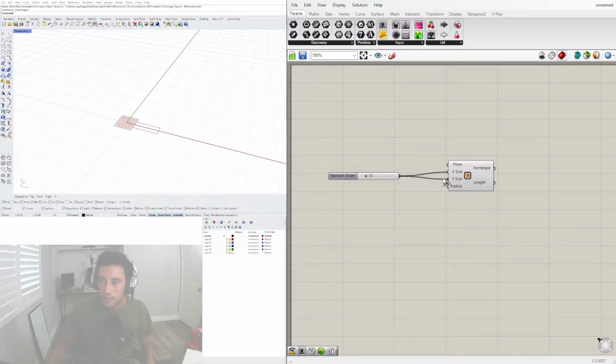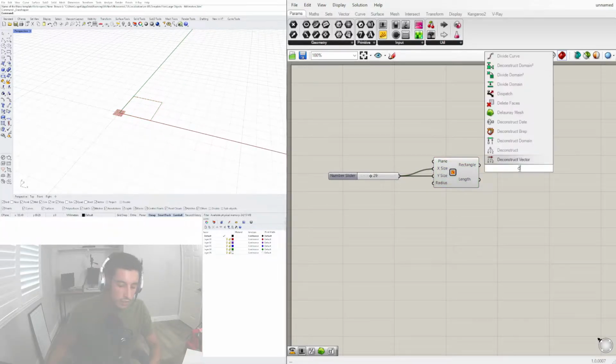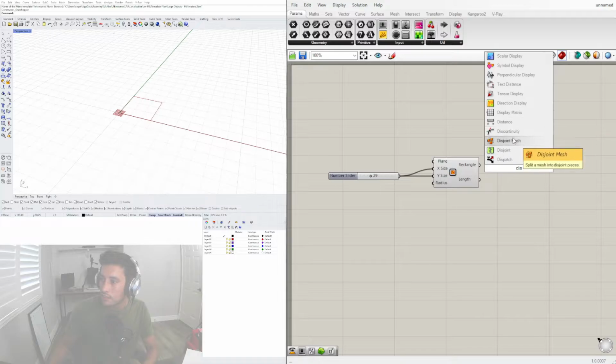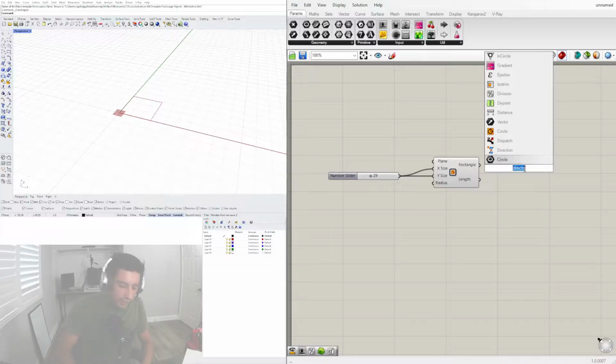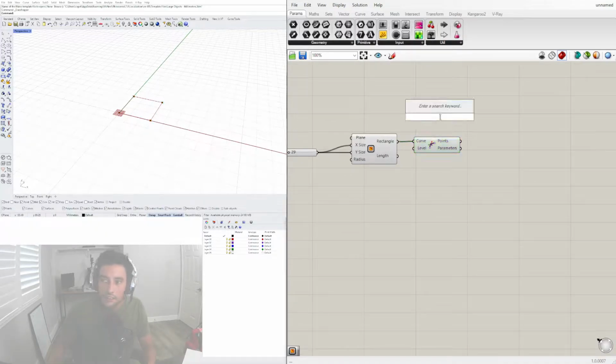And we'll extract the corner points and the center point. So deconstruct, discontinuity, there we go. And area to get the points.